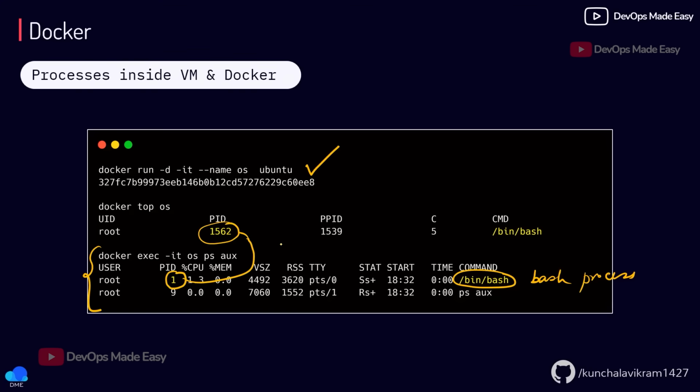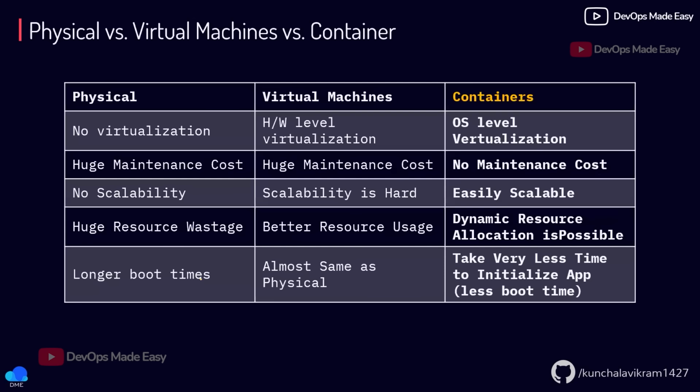This is PID mapping. So at the host level, if I just do kill -9 1562, what will happen? The container itself gets closed, because we are actually killing that root process, I mean, the starting process. So you can also do this once you have enough knowledge on how to create containers.